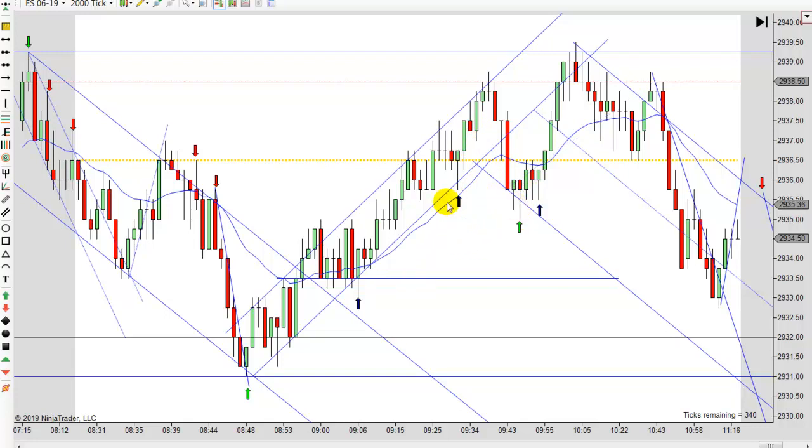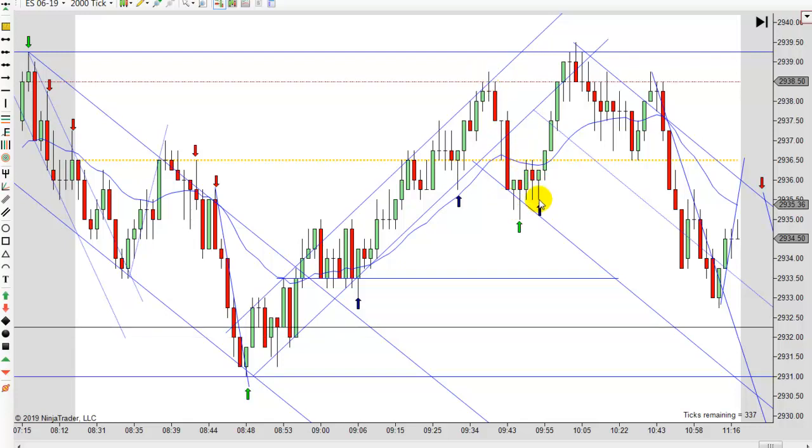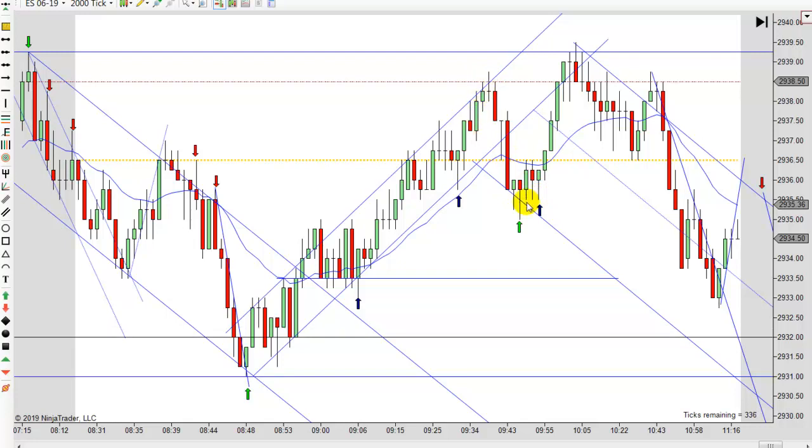This was a line I was playing with earlier, and I forgot to erase it. I just forget that one. But you pull back first entry, pull back, and it was a second entry long. But I would wait and counting off the high, I'd look for a second entry. It didn't break lower here, but you're pulling back. That's basically a higher low right there. And so I like going another bullish bar. So I like waiting till there. You could, like I said, you could argue for that one.